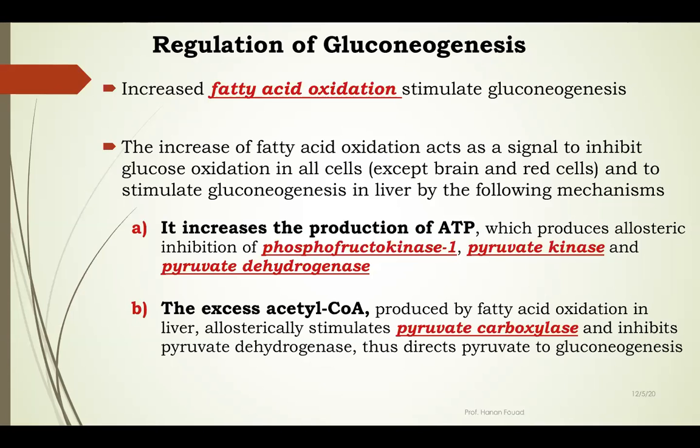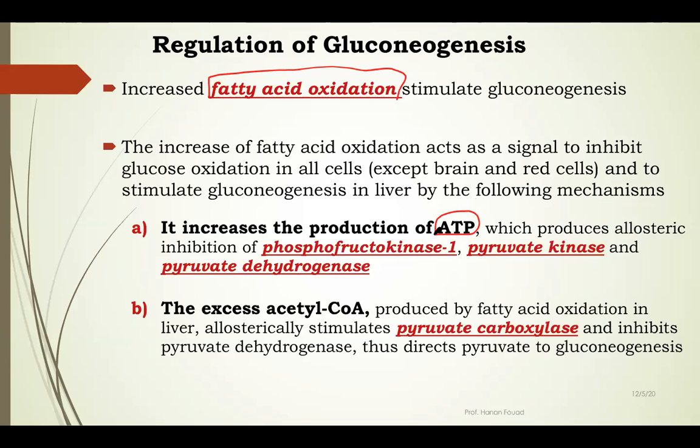The first signal that there is starvation is fatty acid elevation in the blood and fatty acid oxidation. During starvation, fatty acids are liberated from the adipose tissue by lipolysis, breaking down of the lipids in the adipose tissue. Fatty acid is a signal that there is starvation in the body. Fatty acid oxidation leads to the production of a large number of adenosine triphosphate.